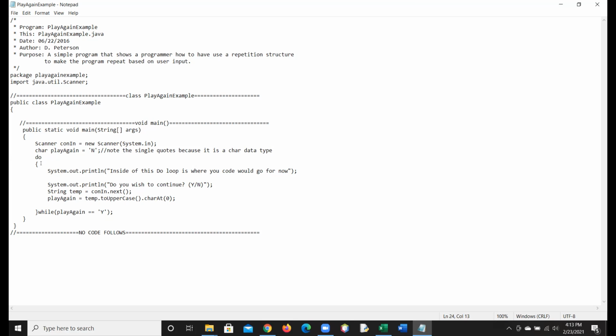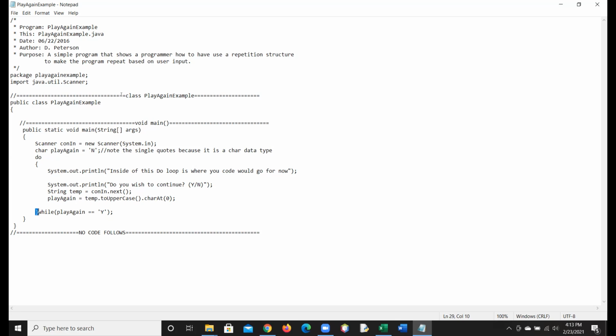If I put it in here, the scope of it is only from this point to this point. So I wouldn't be able to see play again if I put it inside my loop. And that's an important feature here.